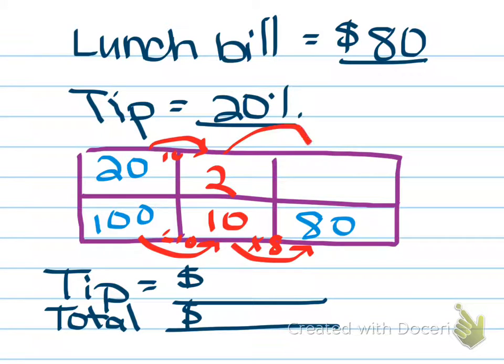Then I'm going to take this to 80, which means I have to multiply now by 8. When I do the bottom, I do the top, multiplied by 8. And so I'm going to leave a $16 tip. Hopefully you realize that you would add $80 and $16 together and leave on the table $96 in cash so that you pay the $80 bill plus you give them $16 for a tip. And that's kind of the standard tip.